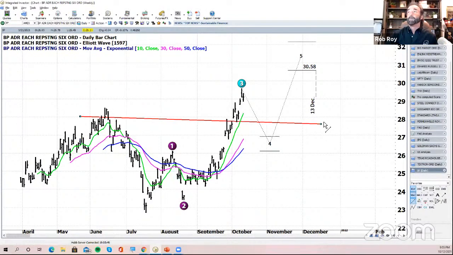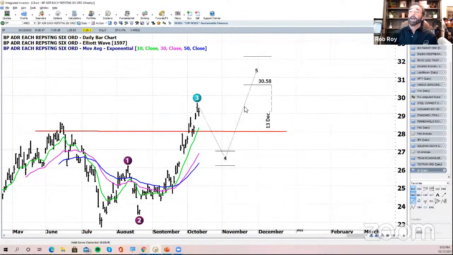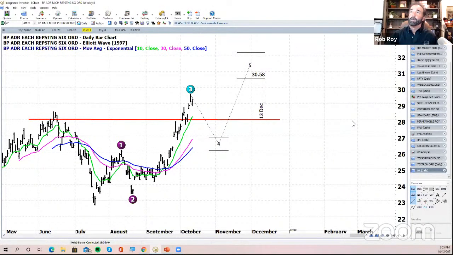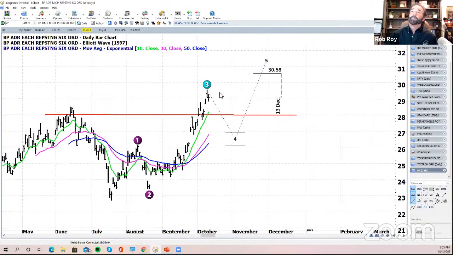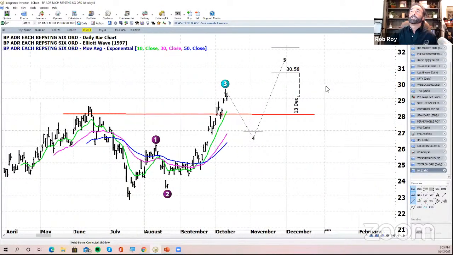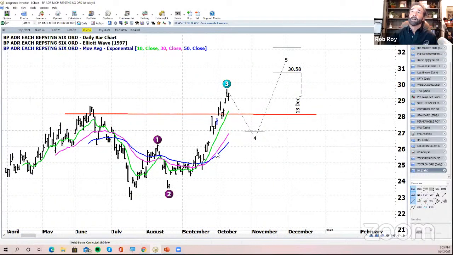But as long as we stay above 28 here, we're good. I think there's a great chance it goes up and hits that wave 5 target. I don't think oil is done yet. I think we're very likely to see that $90 a barrel price and potentially 100. I think 90 is conservative, but it's a tiny bit overbought right now. But as long as it stays above 28, that's your stop if you wanted to go long. Might not hurt to see if we get a little more sideways consolidation for a day or two. You might not, but it's been vertical since 25 and maybe it needs to rest.